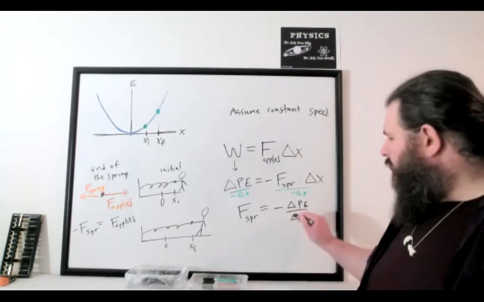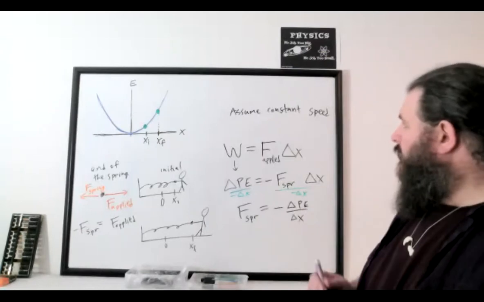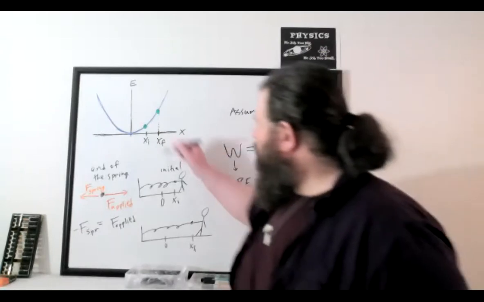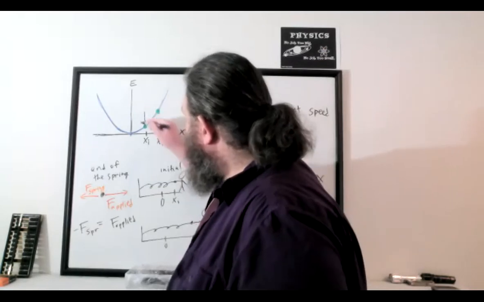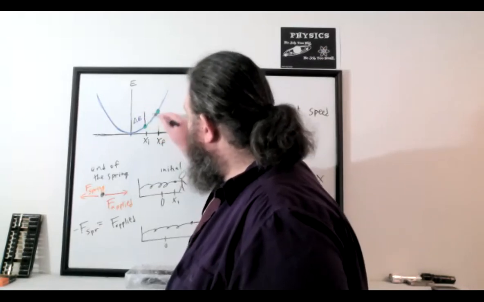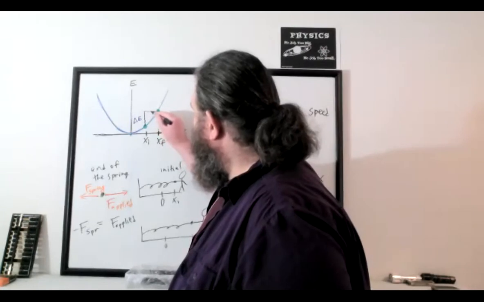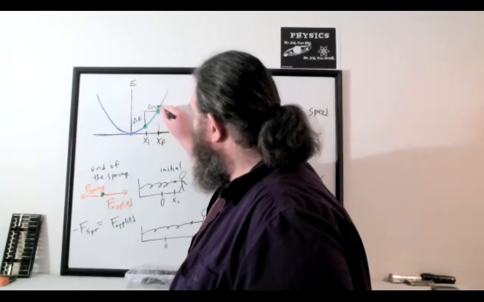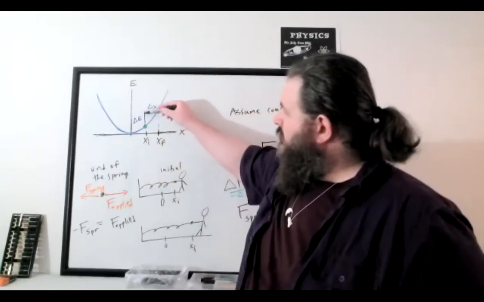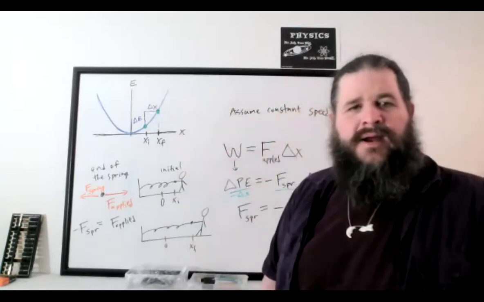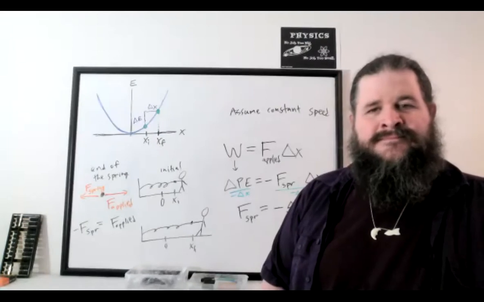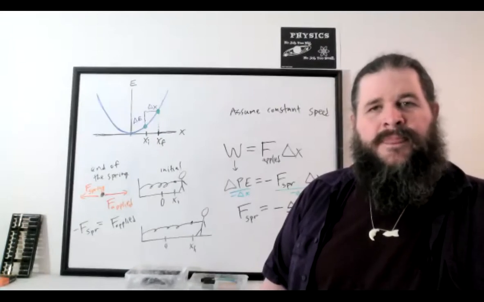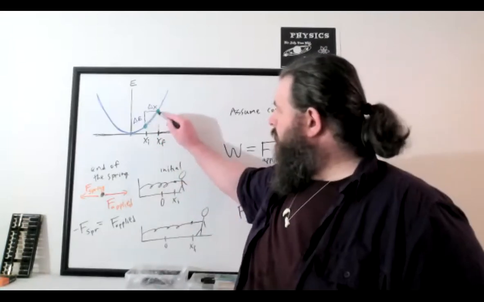Also, if we take a look at what this actually means on the graph, change in energy, if we're comparing these 2 points, change in energy is how far you go up. Change in x is how far you go to the right. And what do we call that change in energy divided by change in x on this graph? The slope? Yeah, that is exactly the slope.